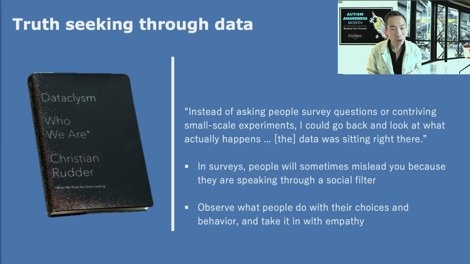So this is one of my favorite books about data. It makes teaching data and statistics accessible because it's about a topic we can all relate to: dating and romantic relationships. Christian Rudder, really smart guy, was the co-founder and data scientist for OkCupid. He's no longer there. Again, great book. I've read it like 3 times.